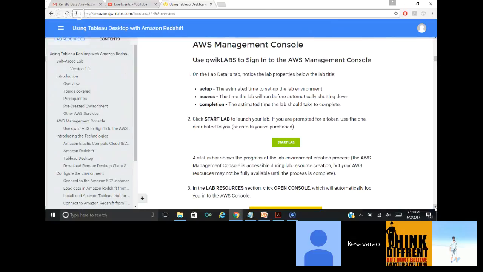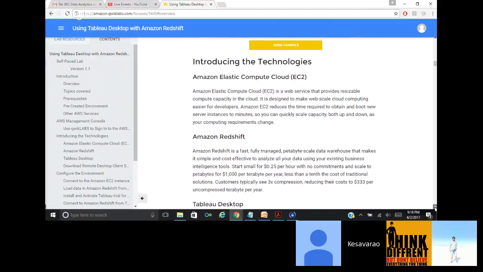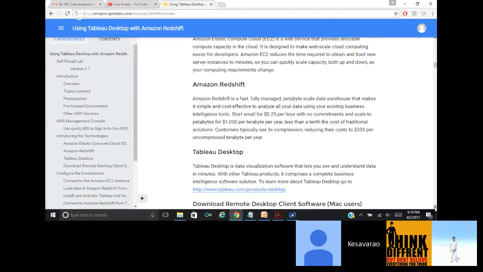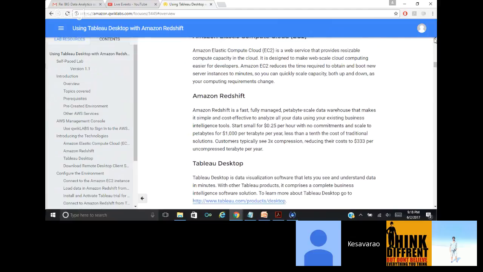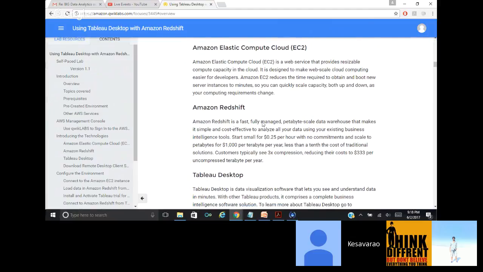Okay, so you start the lab, and it explains about Redshift. Here is some useful information. Amazon Redshift is simple and cost effective for analyzing data. Start small, like 25 cents per hour with no commitments, and scale up to about $1,000 per terabyte per year.